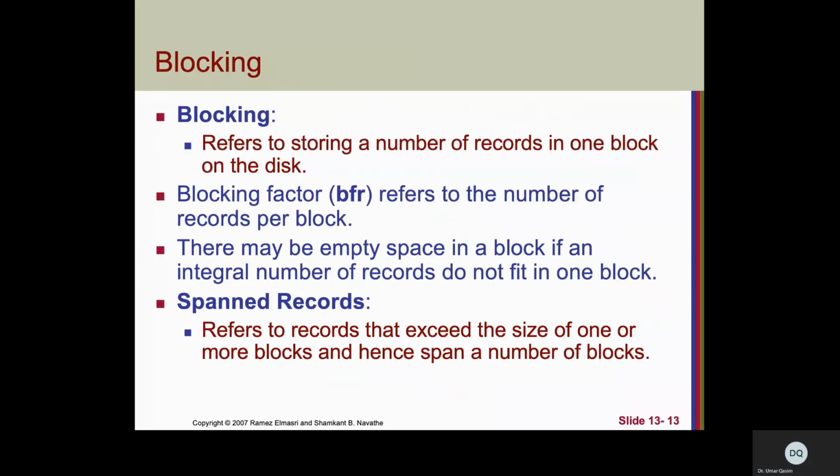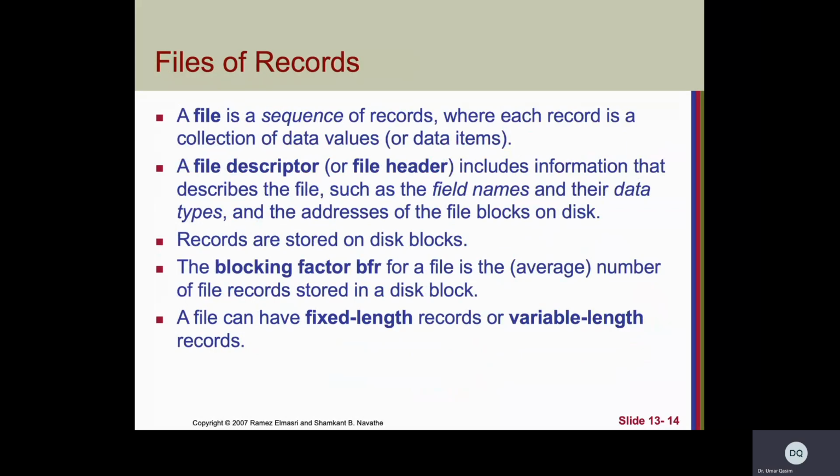So if you have a large record, then that may not fit in one block, so it will spill into a second or third, so it will span more than one block. So those are called spanned blocks or spanned records.